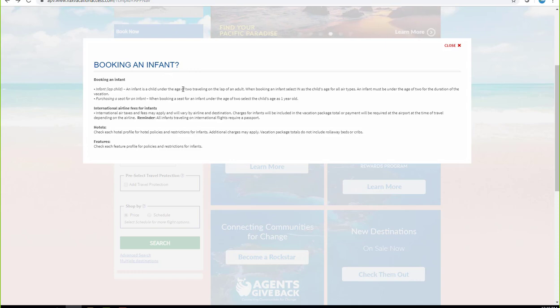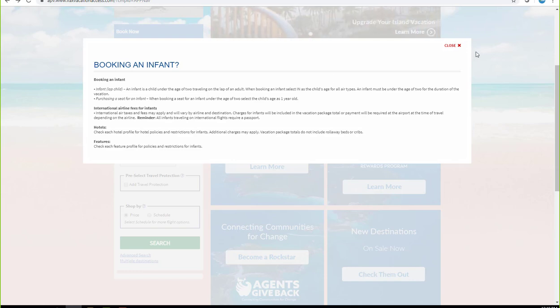So it'll tell you how to go about it. If you want the lap child, when you put in your search that you have a child on there, under the age, select IN right here, because that'll be a lap child. If you want to purchase a seat, enter the age of 1.